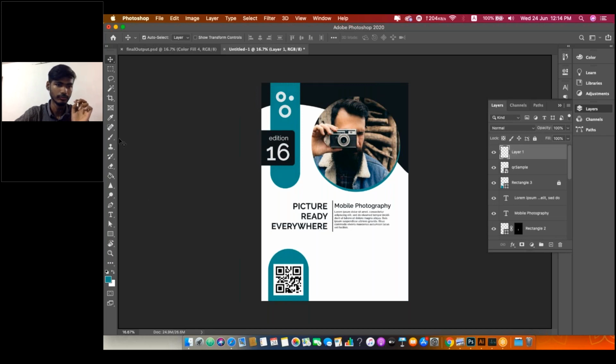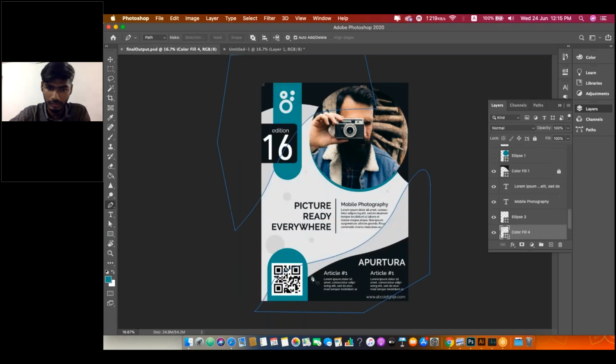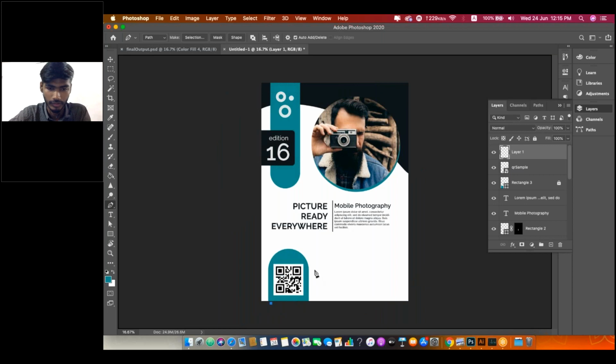Press new. Press P on your keyboard to invoke the pen tool, or you can press over here also to invoke the pen tool. Press over here. I'll check it once how it is. One here, then one bend over here, another bend here, another bend here. So one bend here, another bend here. I think, yeah, this should work. Again, it will not be same as the previous thing. Again, the path tool is done.